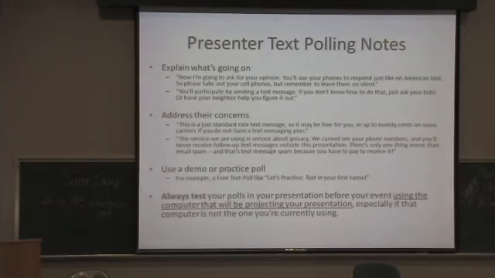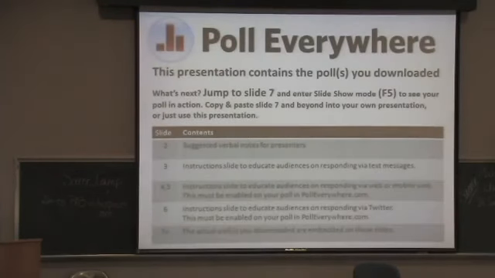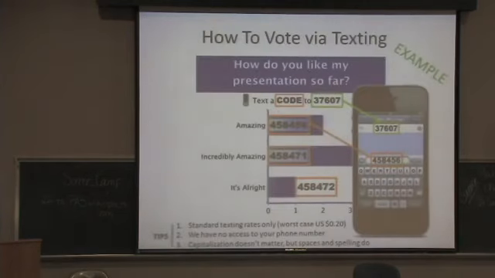So all this says is if they already know what they're doing, jump to slide 7. If not, start from the beginning. So here you go. If someone doesn't know how to do this, you can show them this first. It's already provided for you by the site. And they'll say, the code is what goes to the number that you're voting. It's almost like American Idol voting. And then the answer goes in your message.